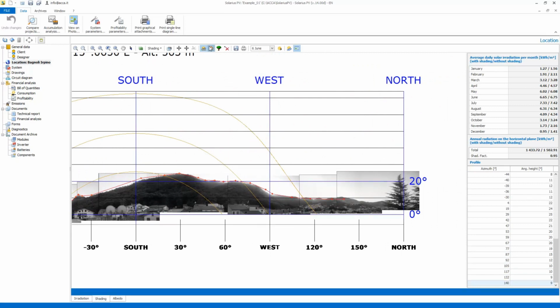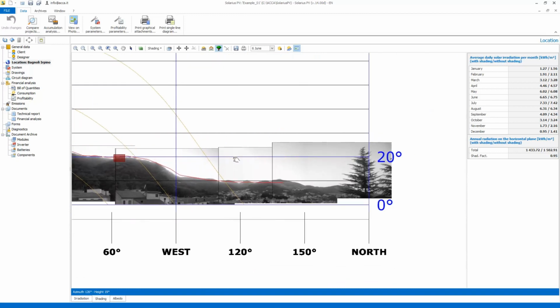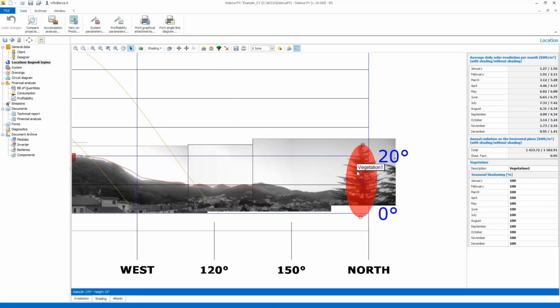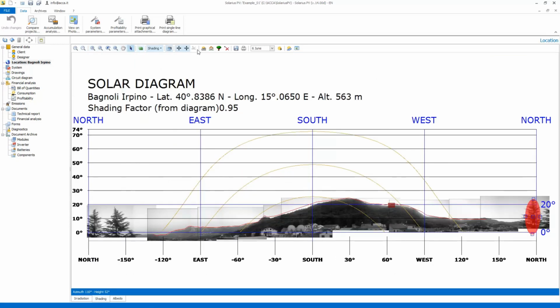our PV system. In fact, once we have defined these parameters correctly, we can see how the shading factor has changed from 1 to 0.98. This obviously means that the solar irradiation also changes, indicating that we have less solar energy available due to the effects of shading. This assessment allows us to define our system and judge its feasibility, both in terms of its production levels and its cost. Of course, we'll be seeing these aspects in more detail afterwards.